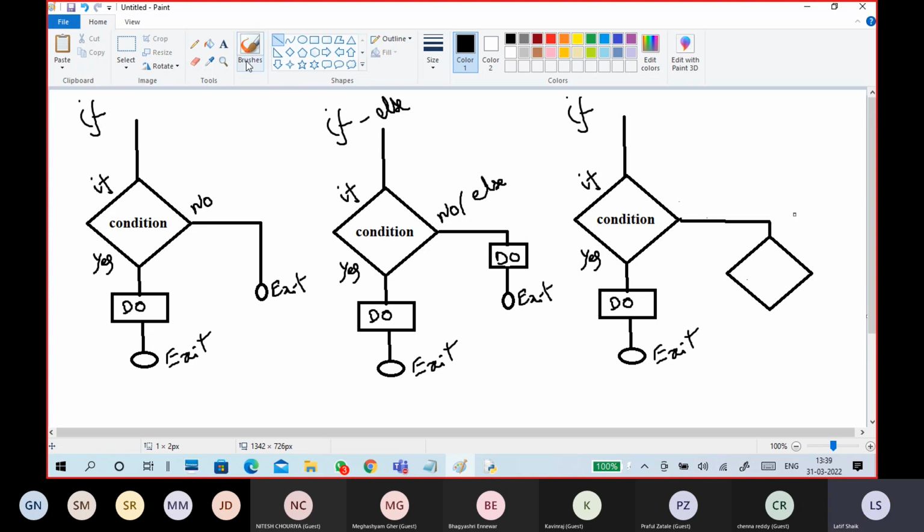Okay. If this condition is satisfied, yes, then do like this. If the condition is not satisfied, it means it is a no. Then check another condition like an else if. Okay, another condition is the else if statement.